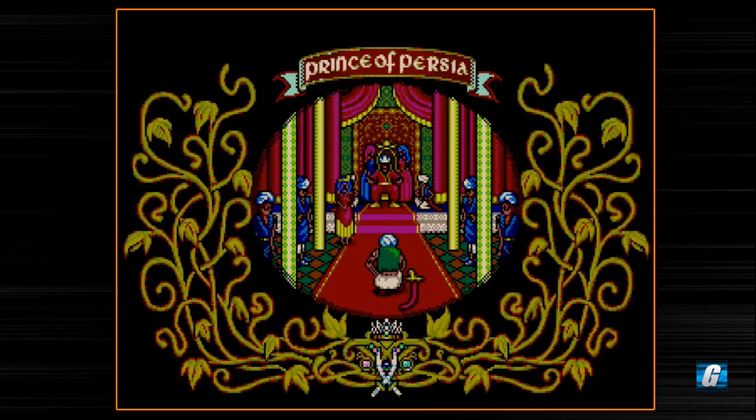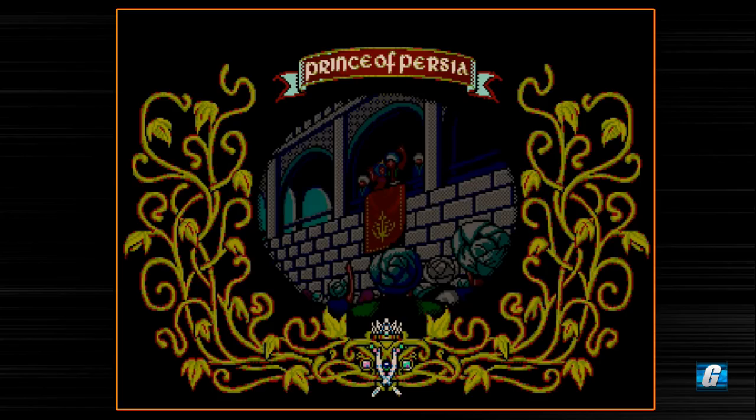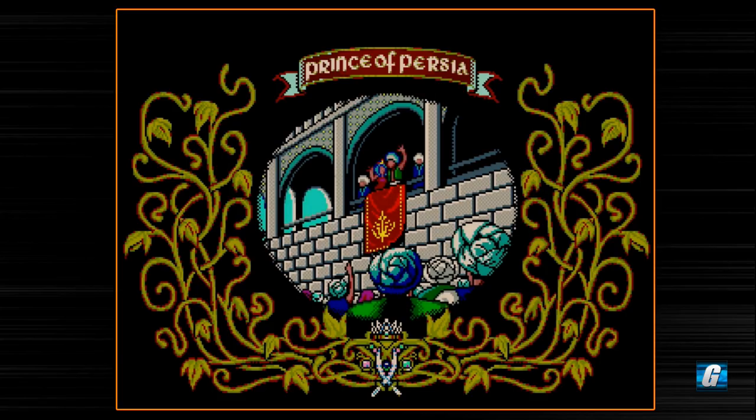And that's it. It's got an unbelievably short ending. For all the stuff you have to go through to beat this game, it's about two different screens and that's it. Oh, no, three screens. Sorry. So yeah, there you have it, guys. Prince of Persia on the Sega CD.